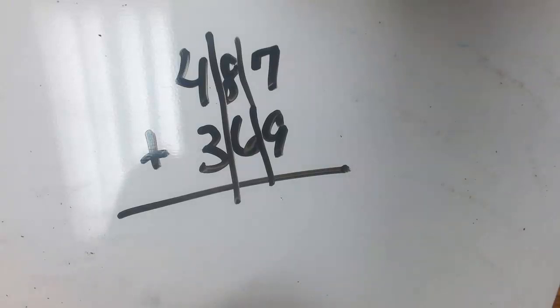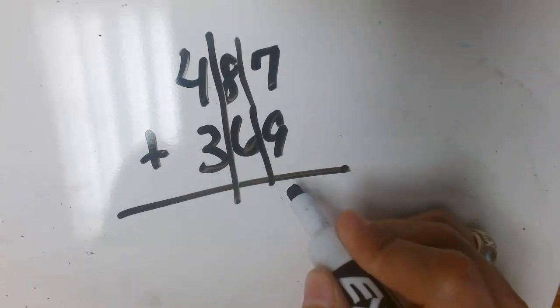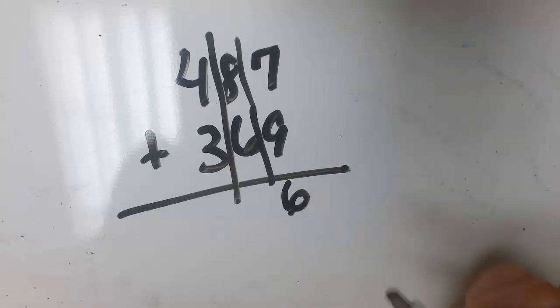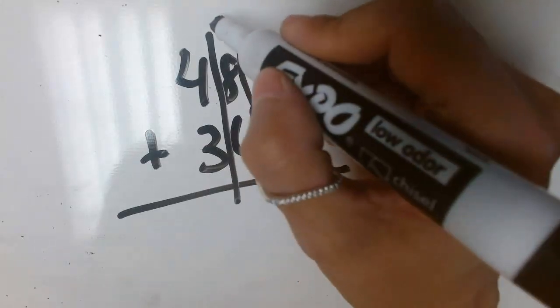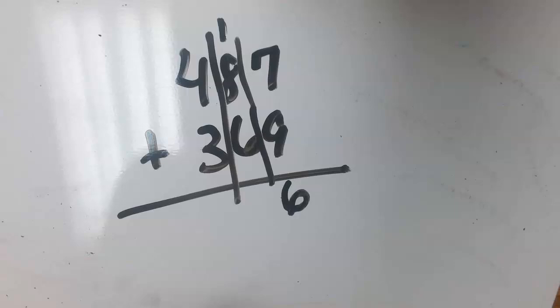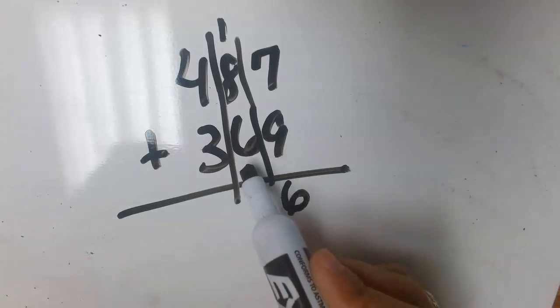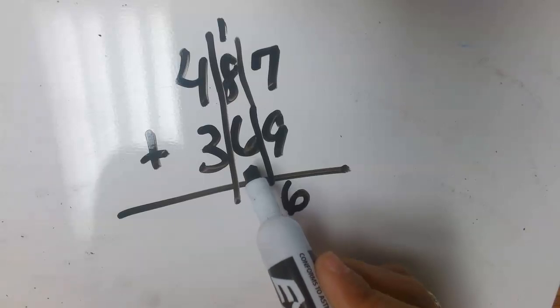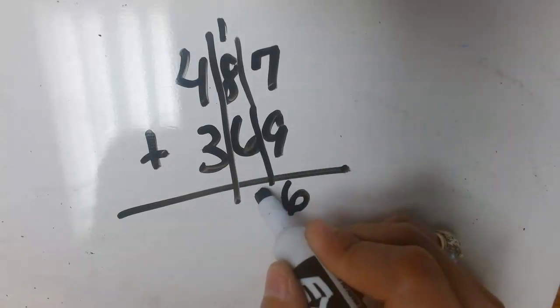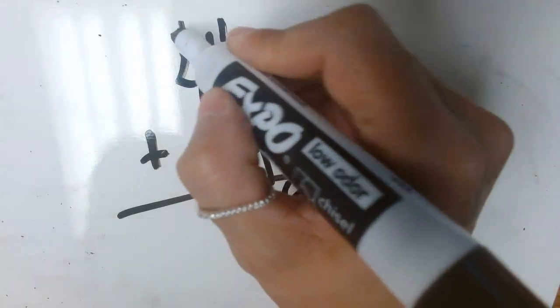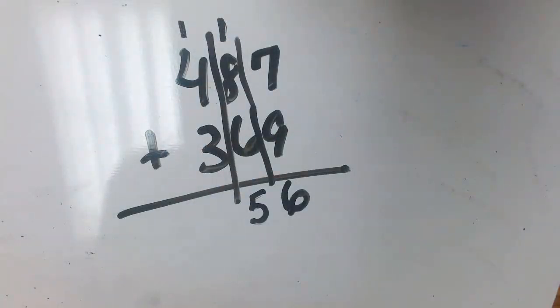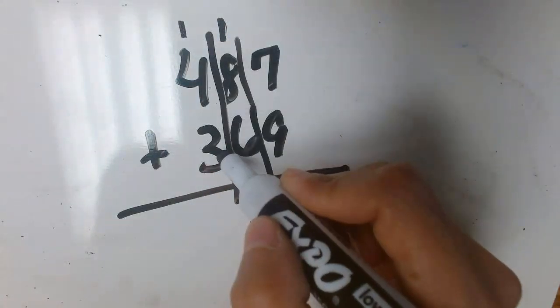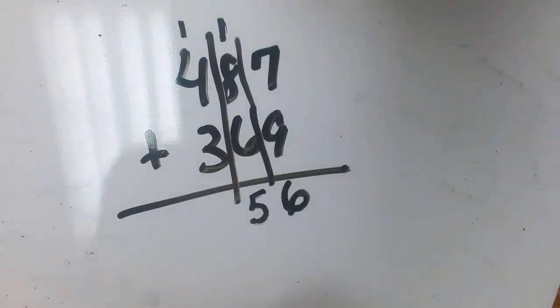How would I demonstrate that here? You would keep your ones with the 1, so 16, the 6 would go there, and your 1 would go over here with the tens. So then when you add that second column, it's going to give you 15. You bring the 1 over. 4 and 3 is 7 plus 1 is 8. So your answer is 856.